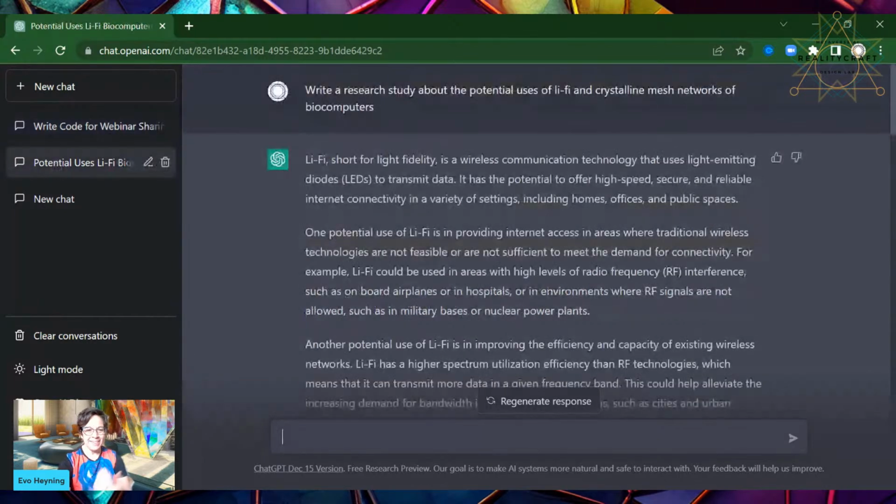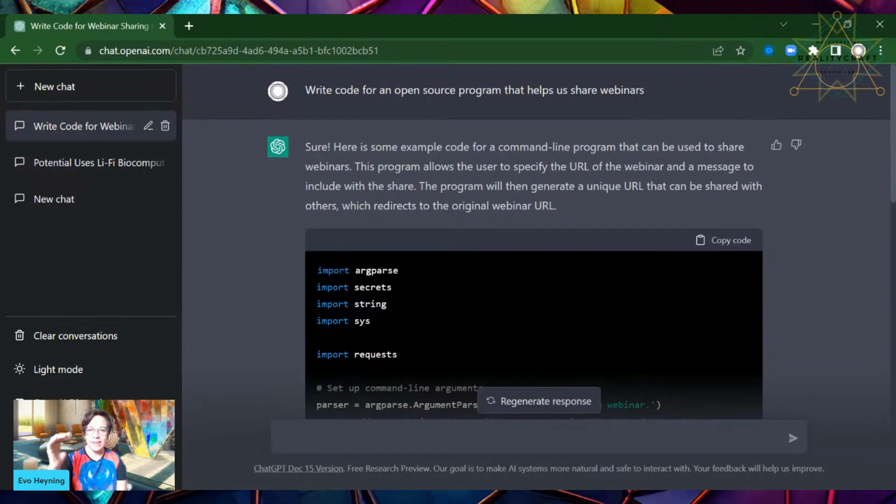For example, I had it write some scientific information, specifically about the potential uses of Li-Fi, or using light as a communication fidelity for signal processing, and how crystals might play into that. If I'm writing sci-fi, having scientific language might help.